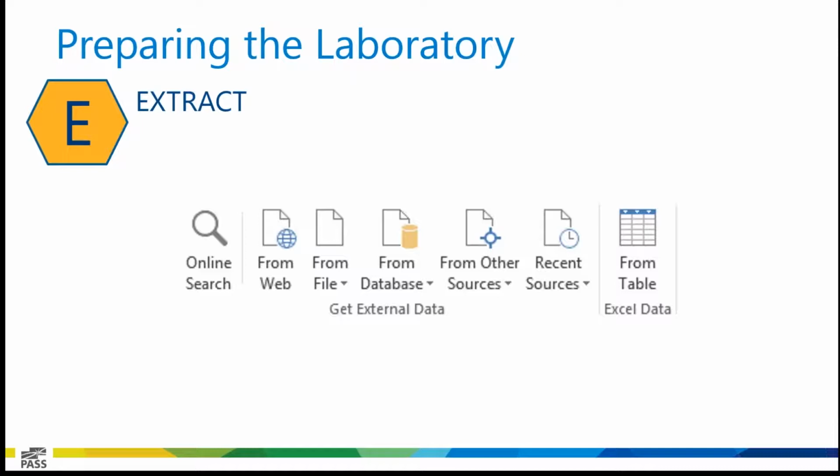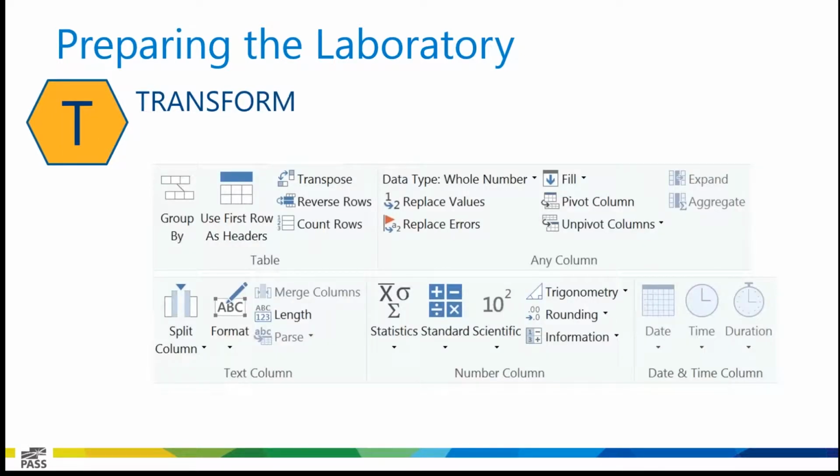So in terms of when we're thinking about this, one of the things that we do to start working with Power Query is we extract, right? We take our data from its current location, and we want to bring it into Power Query to start working with it. So that's like the extract phase of ETL. Once it's in Power Query, we can start doing transformations on that data. We can start shaping it differently. And, you know, Power Pivot, since it came out, has had a lot of options for bringing data into it.